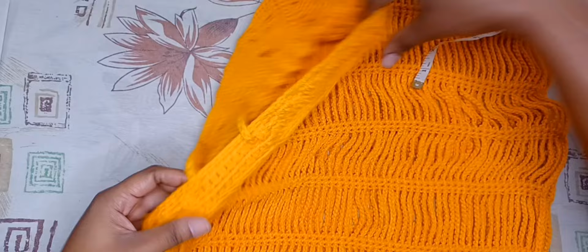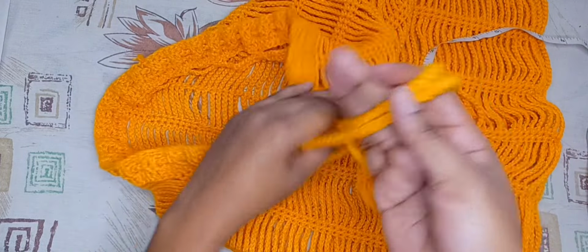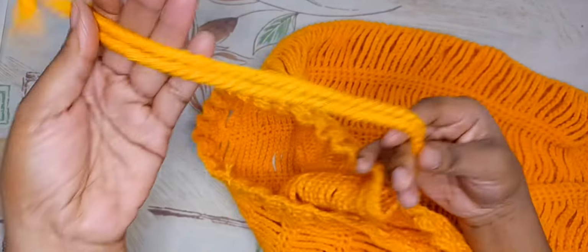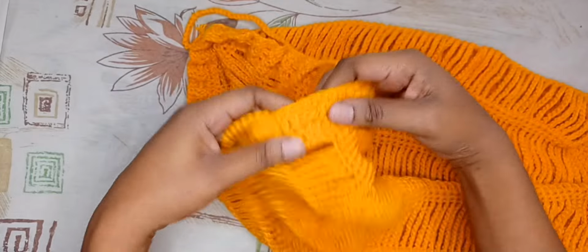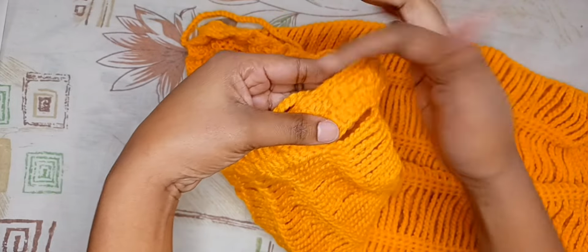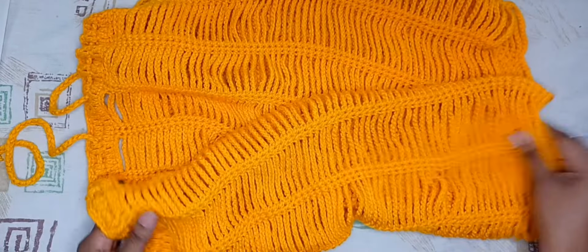So I went ahead to make a string so that when it's too big, you can just pull it here and make it a string. So you can also just make your chain and put a string. You know how to put a string. You will jump to and do like this. I don't know if this makes sense, but it's so easy when you do it.